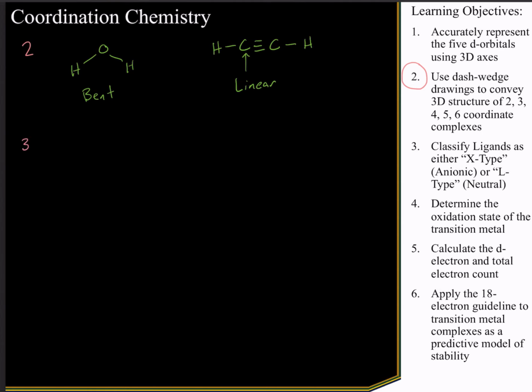We have geometries we're comfortable with for 3 coordinate compounds as well. So something like borane, BH3, right? We know that this is trigonal planar. And something like maybe ammonia. So again, I'm going to put the lone pair on just a stick there. We can use those dashes and wedges to denote this 3-dimensional shape. So electronically, this looks like a tetrahedral shape, but we know that we can't really see those electrons. So as a 3-coordinate complex, this is trigonal pyramidal.